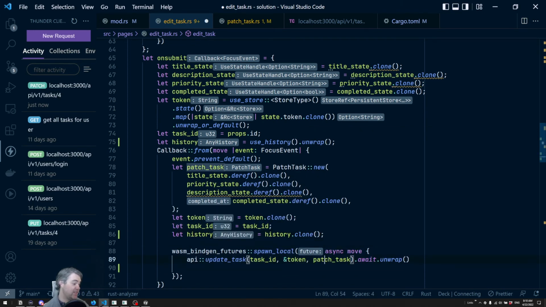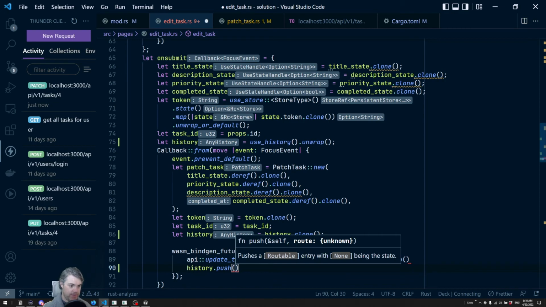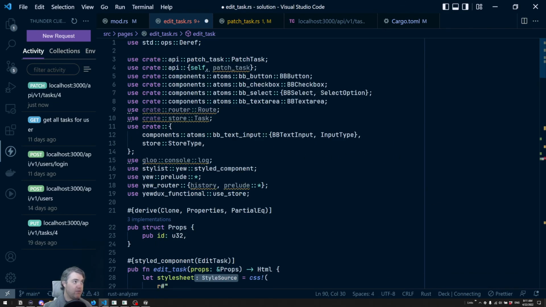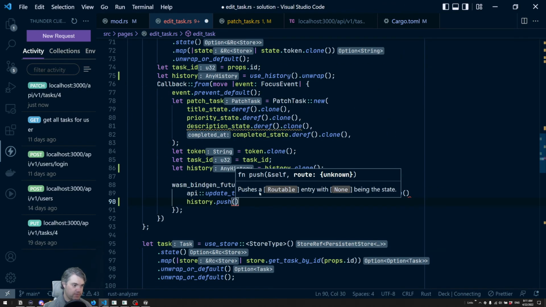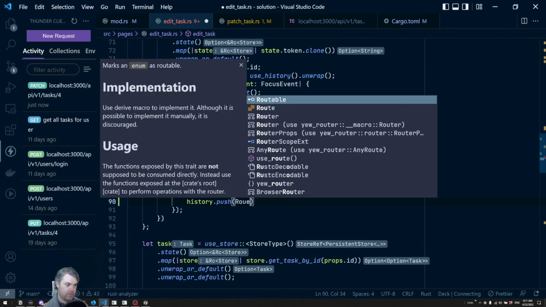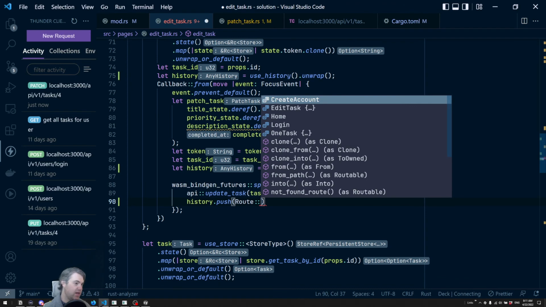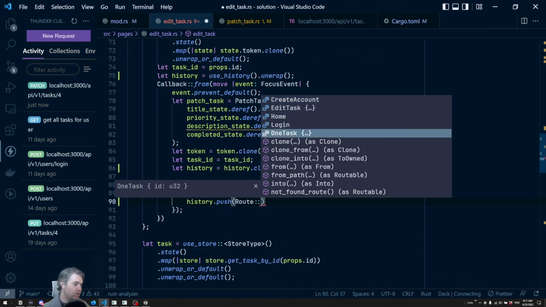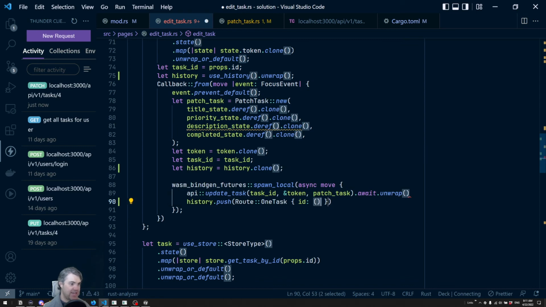Okay, so now at this point, we're now going to do a history push. Now we need a route. So we're going to pull in, oh, we have route right here. We want to go to a single task, as opposed to edit task.